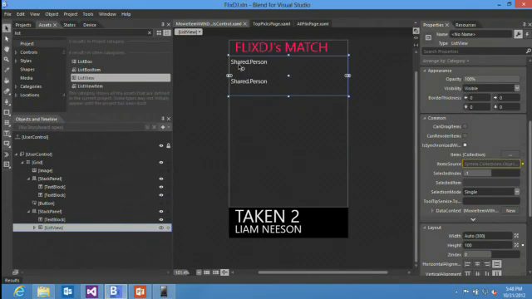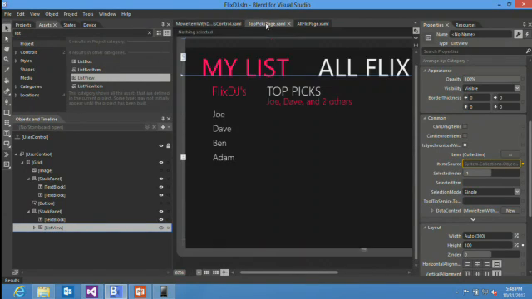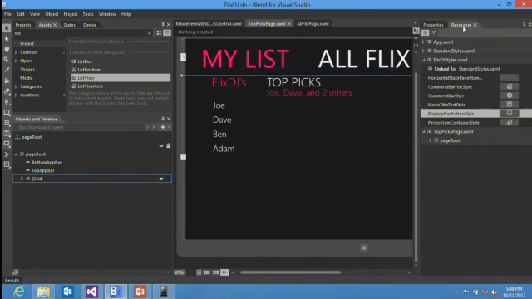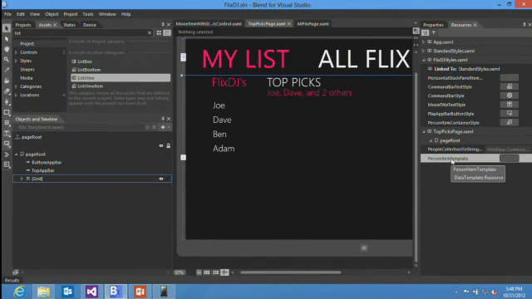And I can see that already I get the people, it shows up, but it doesn't have a nice item template that shows the name or anything else. So I happen to have one. If I go back to the top picks page, I have this template that I'm using here to show all these names. And if I go into resources, into this page, there's that person item template. But unfortunately, this is only exposed at the level of this resource, to this particular page. And I need it exposed to the app so it can also be exposed to that user control.